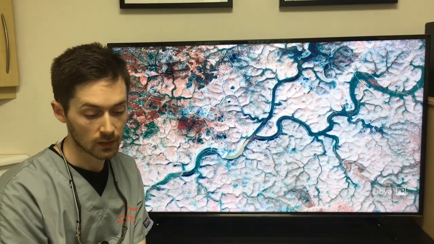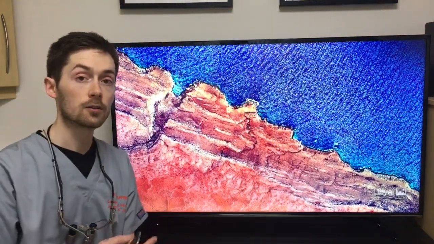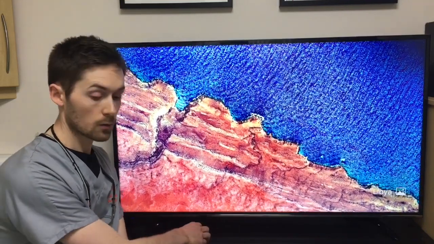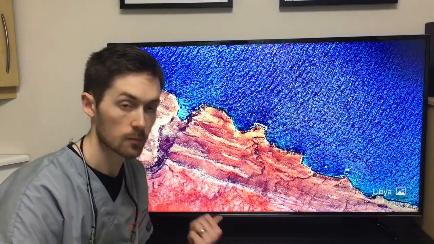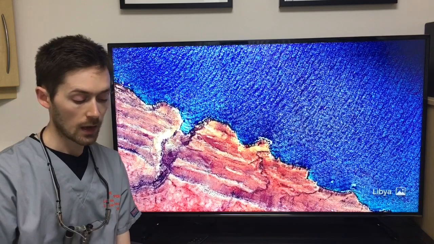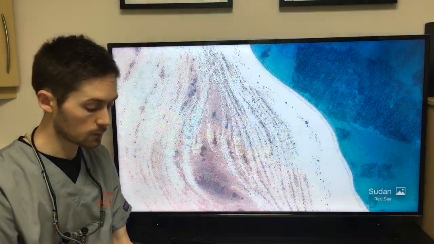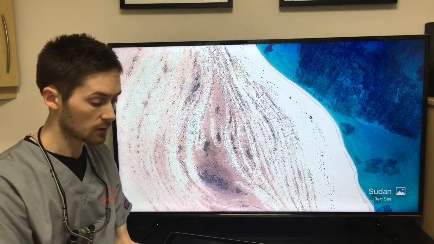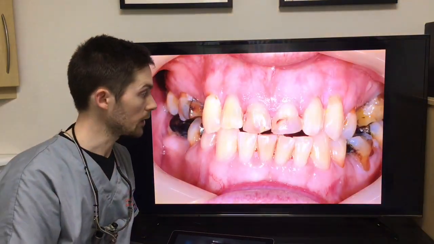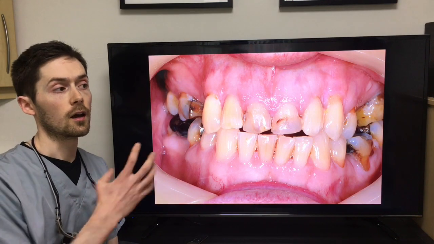wall to look at. So, now I'll show you how you can show photos of a patient's own teeth to them using the TV. So what you do is you take the photos with your camera, transfer them to the iPad like I've talked about in previous videos, and then all you do is when you've got the photo there, you swipe up, go to screen mirroring, and you select your TV that you're connecting to, and there you have it.